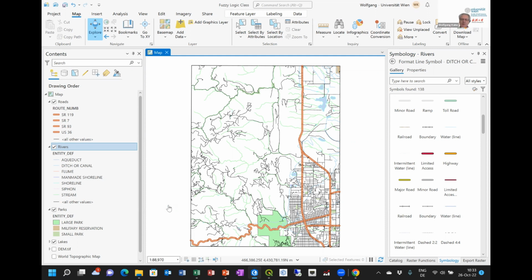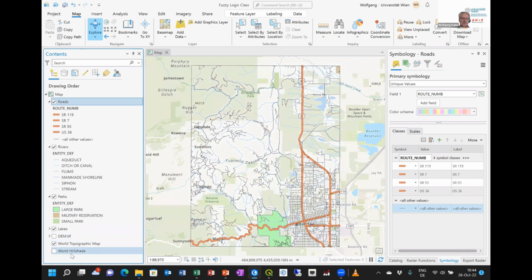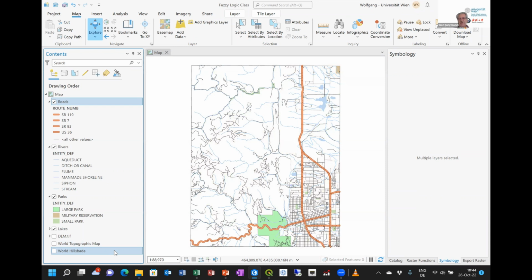So for those of you who are familiar with ArcMap, you have seen here, it is very similar to what I did in ArcGIS Pro. So if you use ArcMap, you create a new map and you add data to your map using the data that I provided. And then what I'm just doing now is to make the map look a little bit nicer so that we can distinguish the features. What we have now here is basically our base map with the elevation model, or if we wish, we can add the world topographic map as a background, even with some hill shade. We can also produce a hill shade ourselves if we wish from the elevation model and use it as a backdrop to our map.